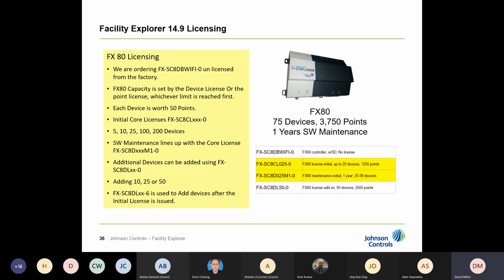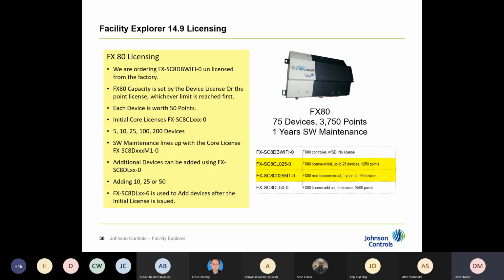So if you had a project where you put in this FX80, you had 70 devices used up and 5 spare, and then a requirement to do another 100 devices, you could buy 2 add-ons of 50 and make this 175 and complete the project, or you could buy a new FX80 with a 100 device license and complete the project.